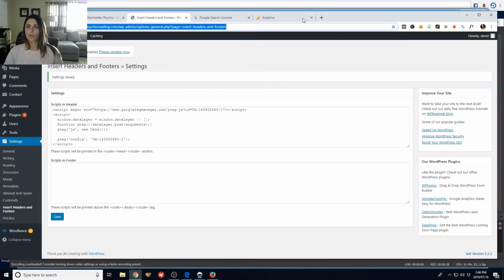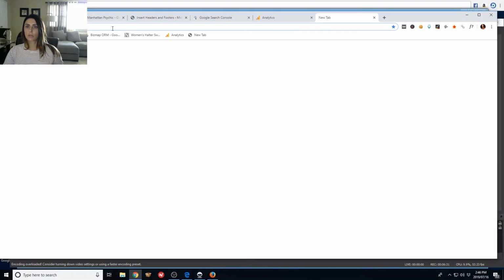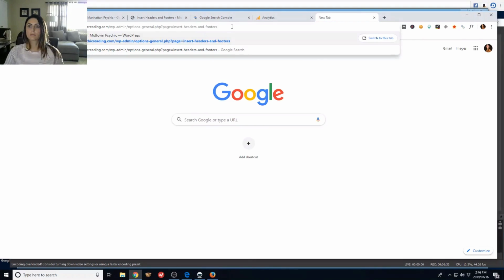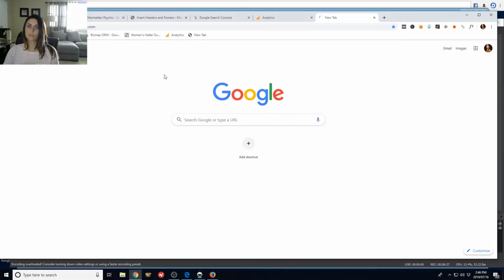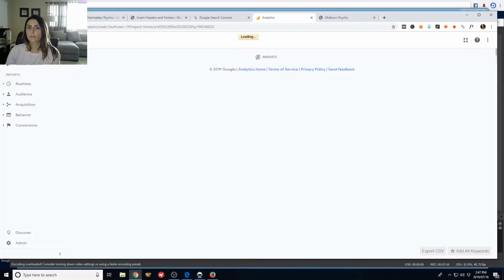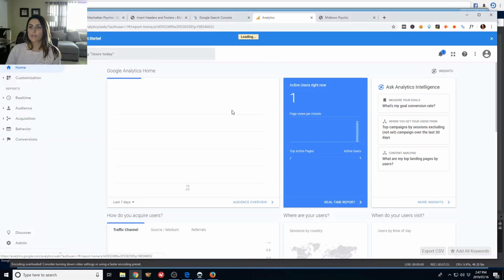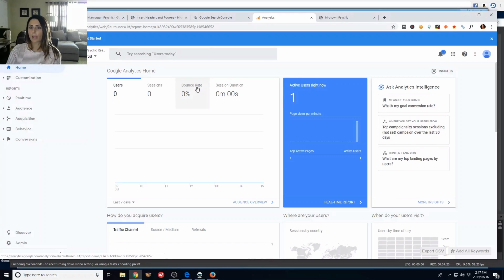It should show that there's one user. Yeah, okay, perfect. So now it says one active user. So we can see that we are getting tracking information.